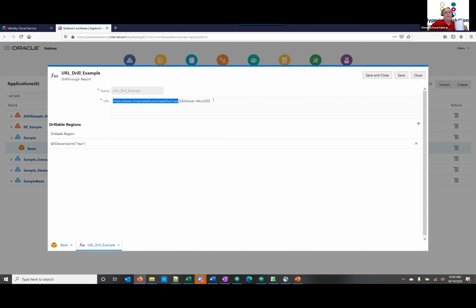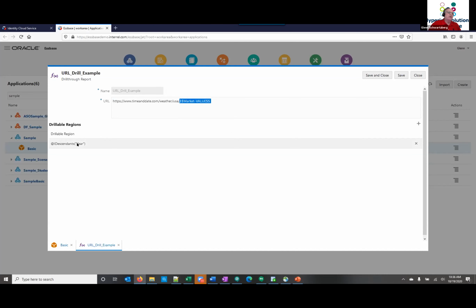So if I wanted to pass the market, for example, here, I would use the $ market dash value, and it is case sensitive, so be careful about that. And that would pass in the market value in here.